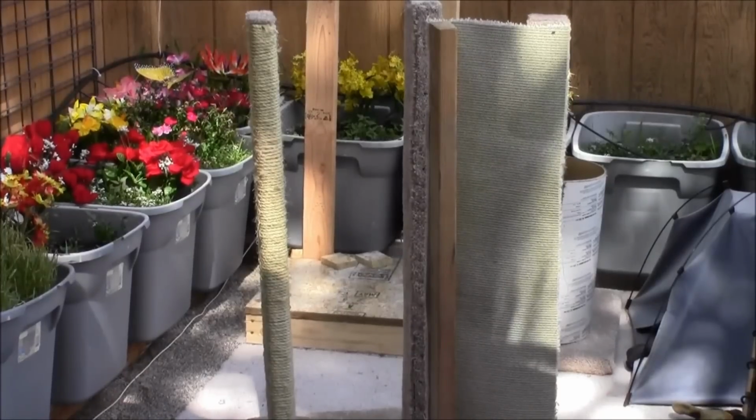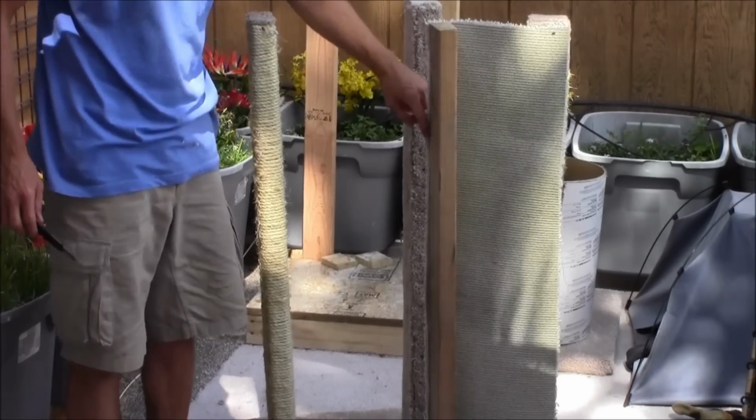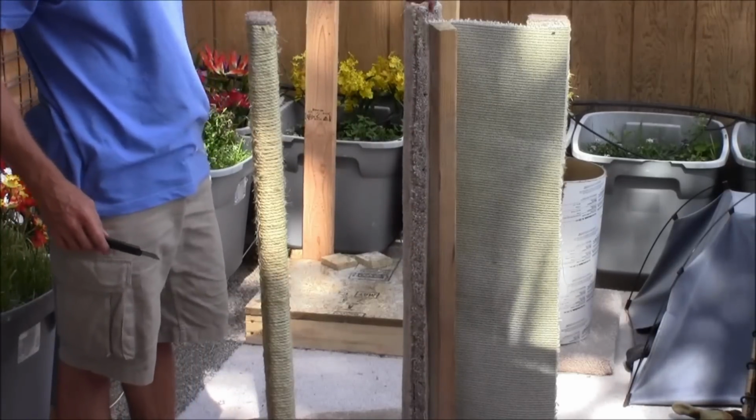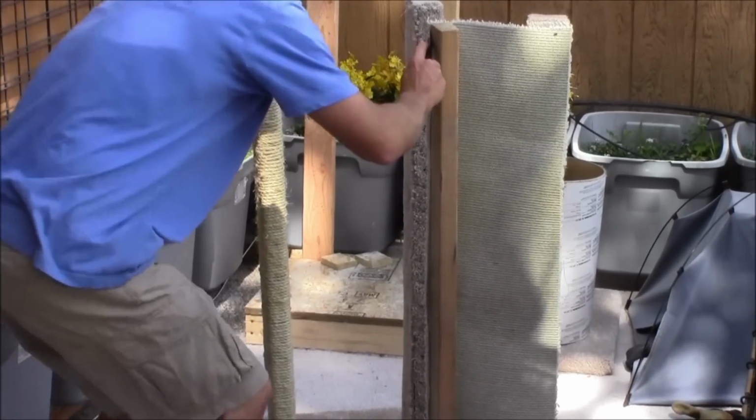Alright, so one thing that I found that does make it easier when you're wrapping the legs is that you start your carpet off, but you're going to have this little overlap over here. So I'm going to come back and trim this now, and then wrap it, and then trim the other side after the end.